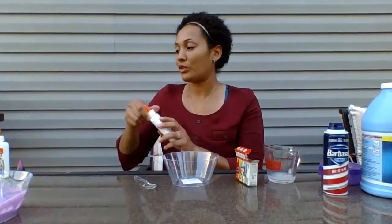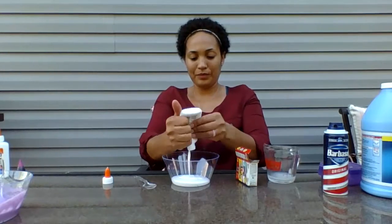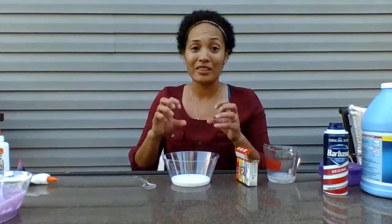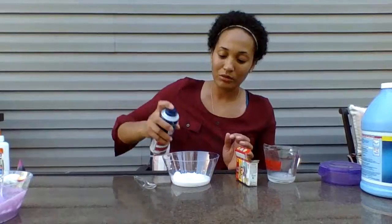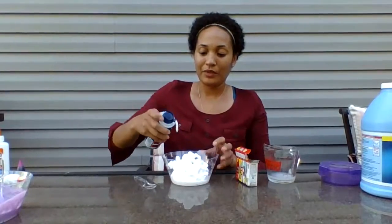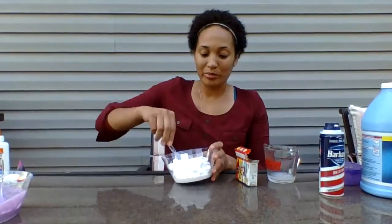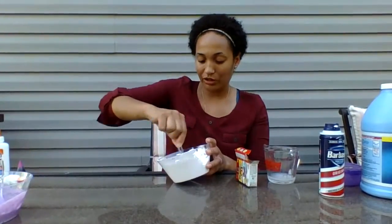I'm not going to knead this one just because I need to make the second one. So for the second one, you pretty much do the exact same thing as the first one. You will add your glue. And again, this is something great to do with younger kids because younger kids love to make messes. Now for the fluffy slime, once you've added your glue, you'll go ahead and add your shaving cream. There we go. This is something that you can find under your dad's sink. You can go to the store and get it. Shaving cream is pretty much easy to find. And then you'll mix your glue and your shaving cream together.